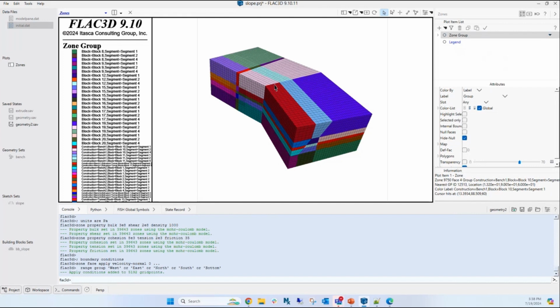Okay, so you're probably asking yourself, why am I making another plot? Why not just go back to the model pane? First of all, the model pane does not have the ability to plot all the different types of things we're going to plot here. It really only just plots the zones and the faces. Secondly, the model pane is specifically designed for you to be able to interact with it, to be able to change group names, change constitutive models, change properties, and so on. When you make a plot, you can't do anything.